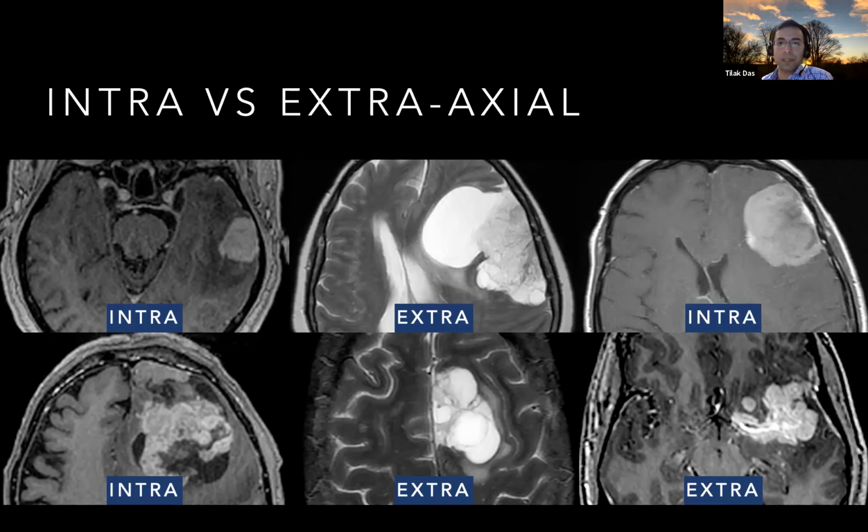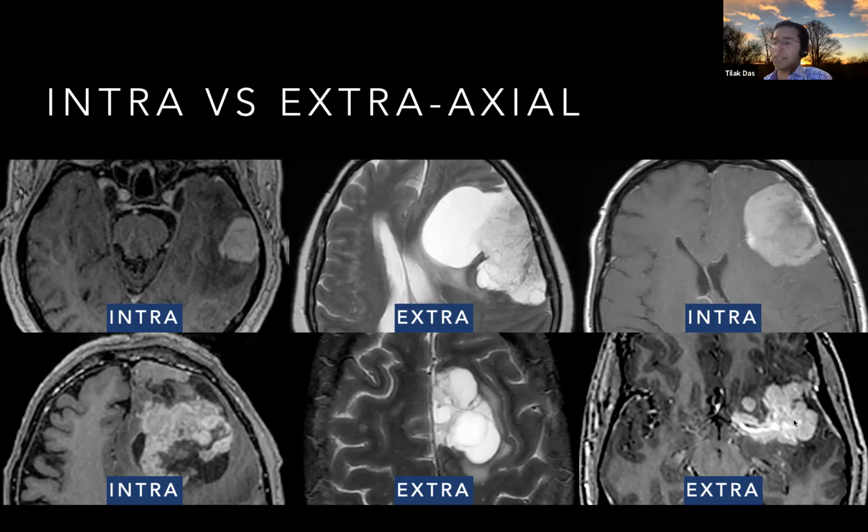Case 4 was an unusual tumor, an ATRT, atypical teratoid rhabdoid tumor, sorry. And it's mainly intraaxial, but it does have what looks like an extraaxial component to it. Case 5. Again, another very multicystic tumor, but notice how the parenchyma looks like it's collapsed around it, and there's no parenchyma between the falx and the tumor itself. And I think that's quite helpful. If you can see cortex at the edge of the tumor border, the lateral border, sorry, then that's a helpful sign for an extraaxial mass. So this is a meningioma.